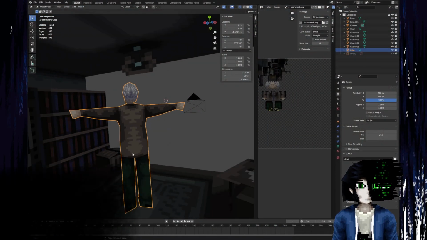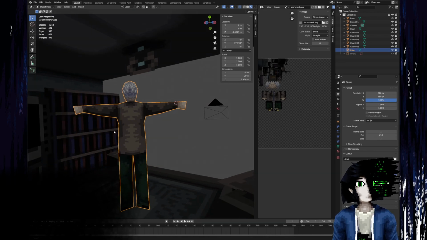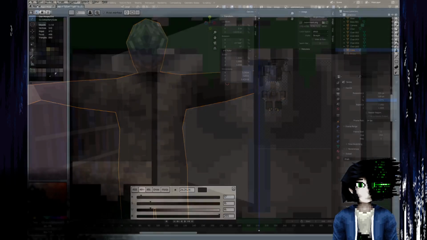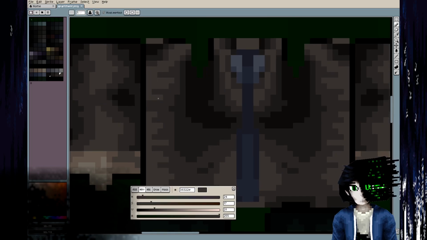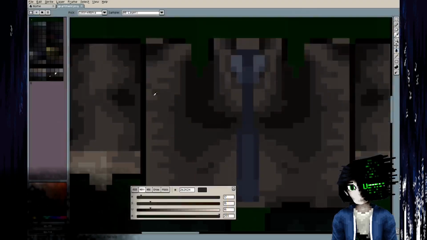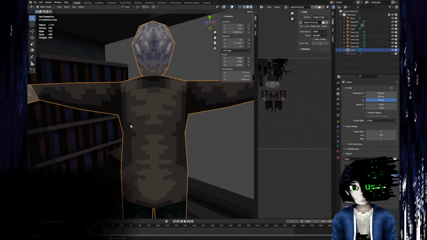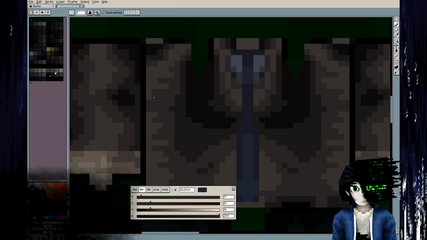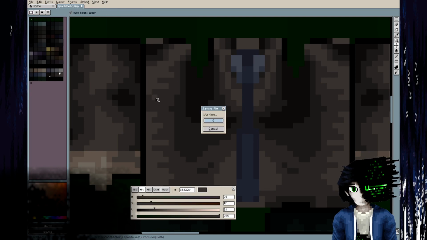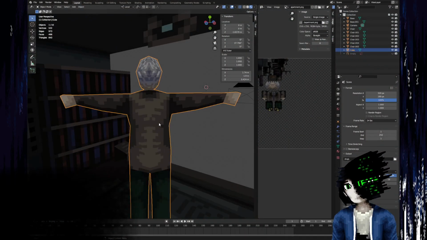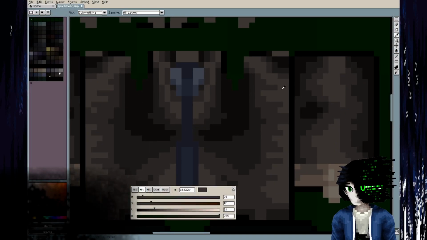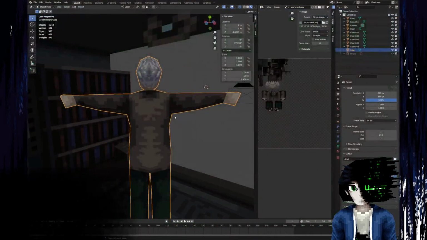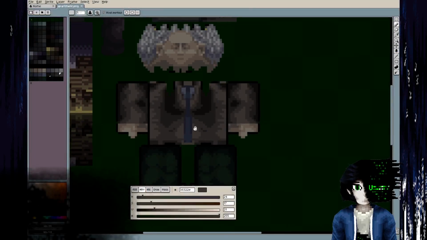This is currently using the symmetry tool, so it looks a bit weird. It kind of looks like he's got a bird print on his back, which isn't really what it's supposed to be. Let's fix that. Let's change where the creases are. Maybe make the creases less deep if they're causing weird patterns. There we go, it's more like it.